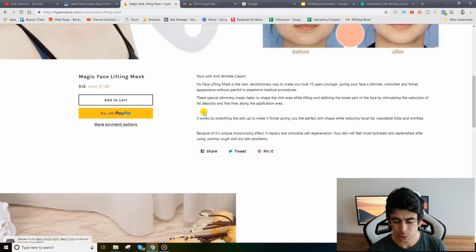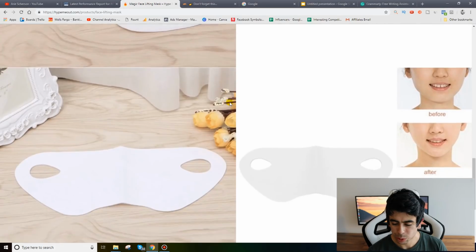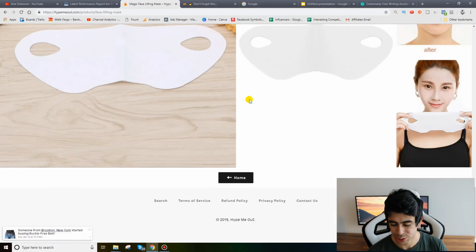And of course, make sure you use the right format. As you can see here, you have 2 spaces, and here you have 2 spaces, but here you only have 1. So that definitely looks a little bit weird. Make sure that you format your description correctly, and that it looks congruent. And of course, your pictures, they're just ginormous. They just look kind of weird.